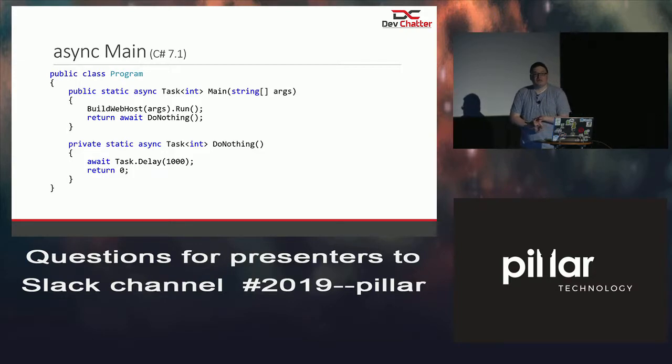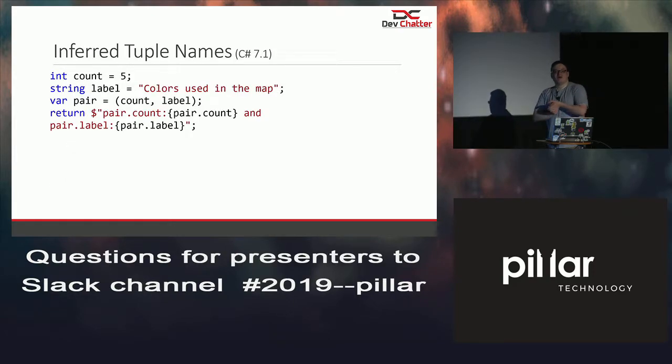Things like if you do a lot of async code, you may have run into the problem that you eventually reach the top of your program and you end up in your Program.cs and Main isn't async. So there were workarounds before to make that possible. Now your Main can actually just be async, hooray, but you have to upgrade to C# 7.1 to do it.